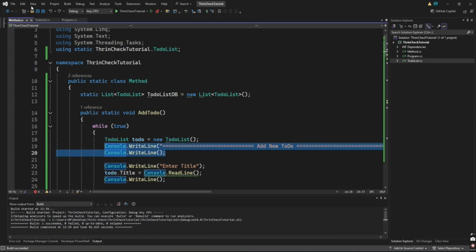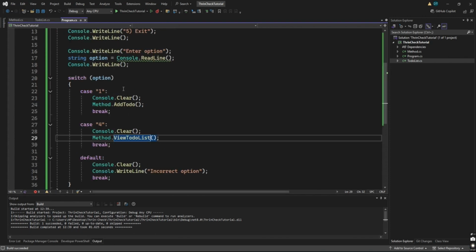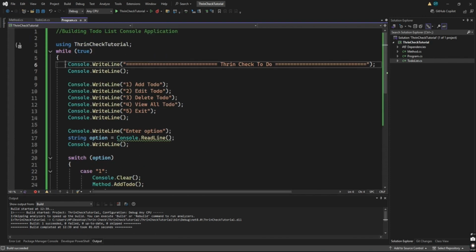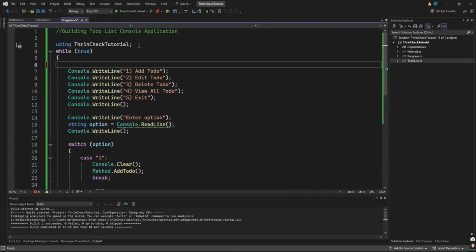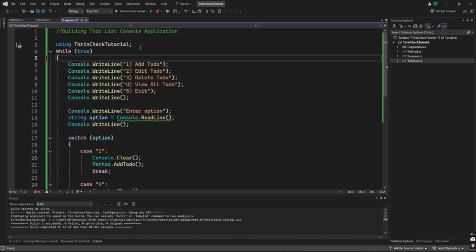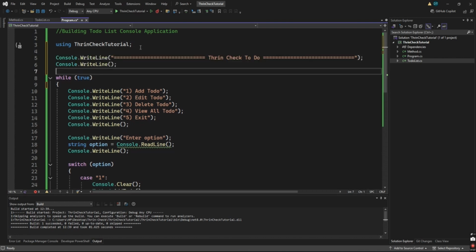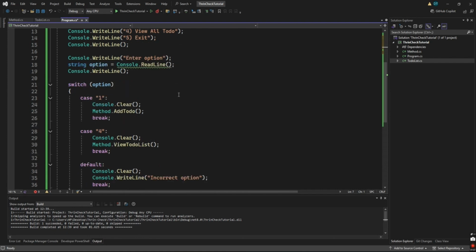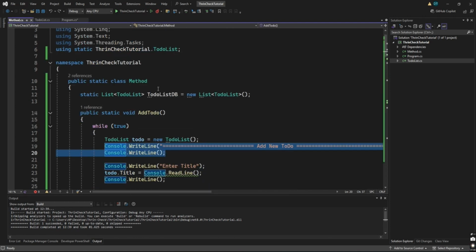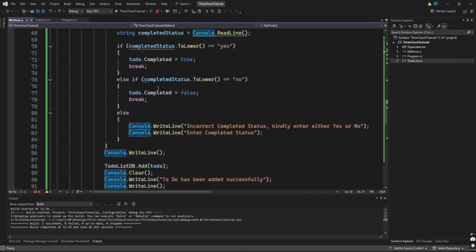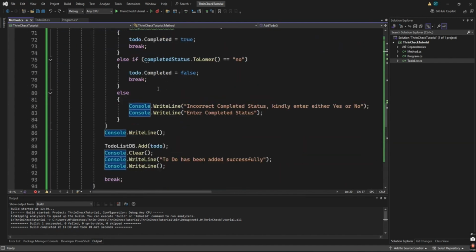Oh, sorry, this is what I wanted to remove, to put it at the top. So add to-do list has its own header. View also had its own header, and every other thing.